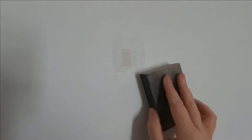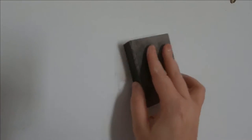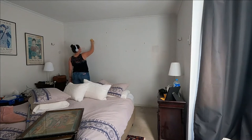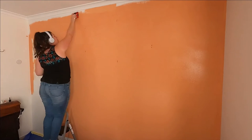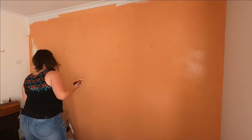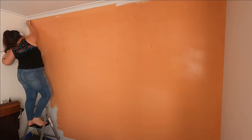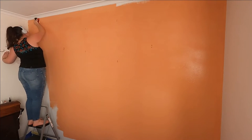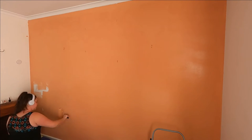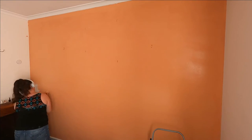So I've added in the wall prep that I've done previously before today's video, where I've spackled the walls into all the holes, and then I've sanded it off, and then I'm not sure where my footage has gone, but I did clean off the wall as well using sugar soap, and then went on to start painting the wall in this new color. The one thing I will mention is you can probably see that the edging is a bit messy. I ran out of painter's tape and I thought, oh, I've painted loads of times, I can handle this without tape. Don't be like Maya, use your painter's tape.